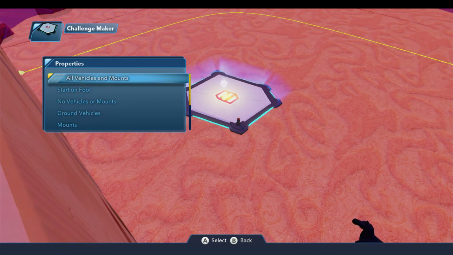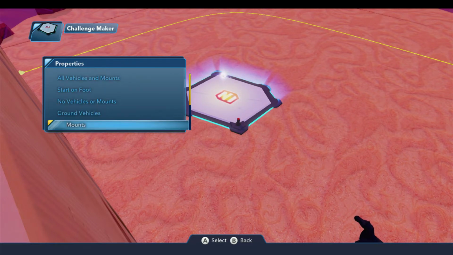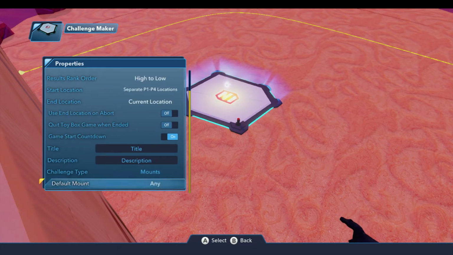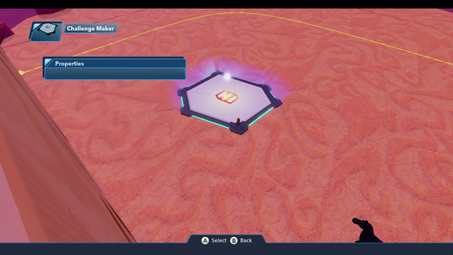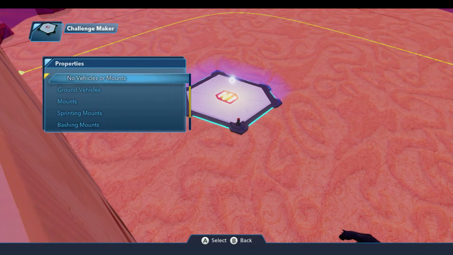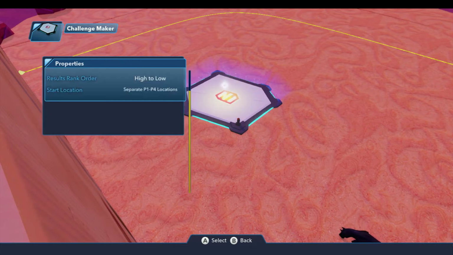I'm going to leave mine set to all vehicles and mounts, and that way I can choose the horse I want to ride if I want to put several of them out here. Otherwise, we could force them to be on a mount at the start of the challenge, and if we did that, we can pick which type of mount we want to give them. And I'm actually going to take this out and go back to all vehicles and mounts.